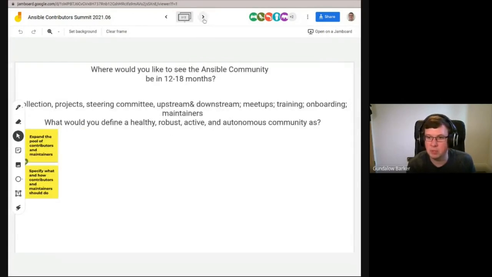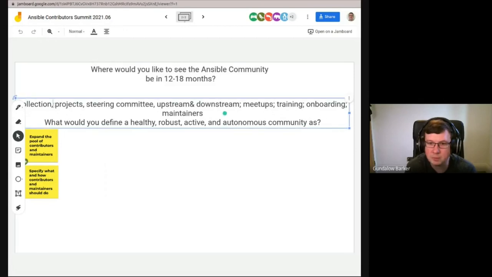Let me go to that. So that's number two. And we need to remember that there is a life outside of collections. I know that's been the big ugly thing, definitely to start with, but now we've settled down a bit. Still a lot to do there. However, we are thinking about, I'll just tweak this a bit.